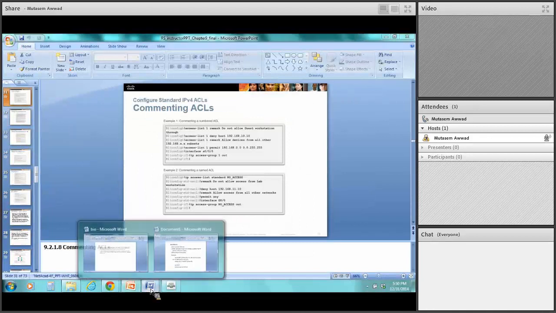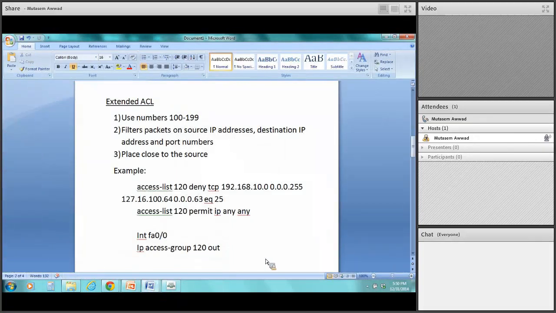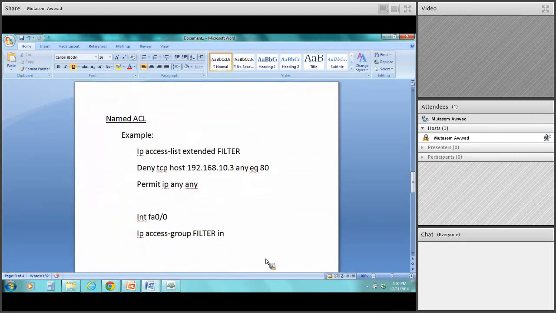Let's go back to the notes. Okay. And here are the notes for named access list. You don't have to use them. So from now on, even though you learned how to do source and destination, standard and extended, we're only going to do named access lists from now on, because IPv6 access lists only use named access lists, no numbers. So might as well start using that even with IPv4. And just get used to it, and that's what you get tested on anyway, named access lists.